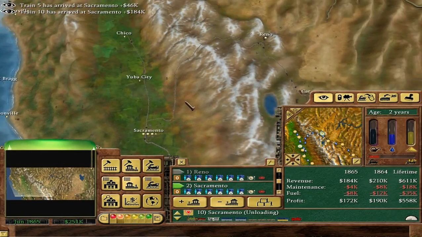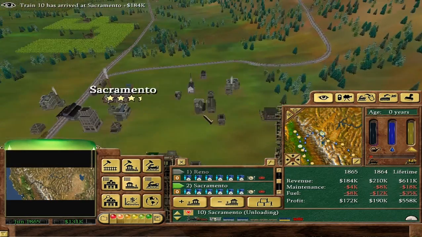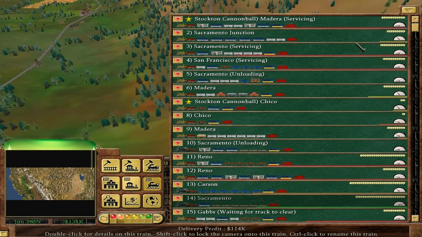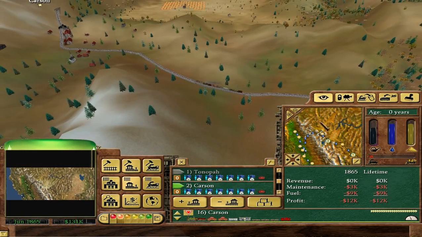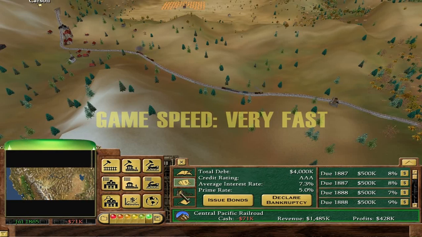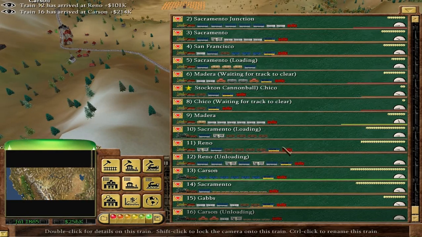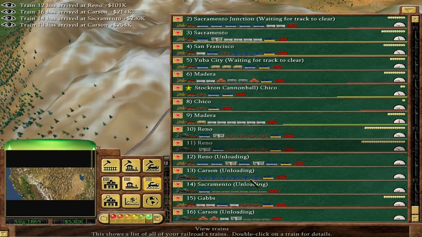Reno, Sacramento, that can be a consolidation. Basically, anything with a hill will become a consolidation, and in time we'll want everything to be consolidations. Yeah, you can be a consolidation. Can we issue some stock? Can't. Reno, Sacramento, consolidation. I think you can see where this is going.